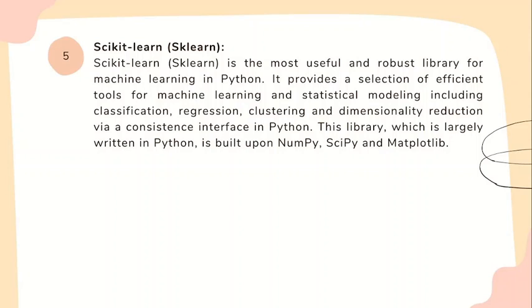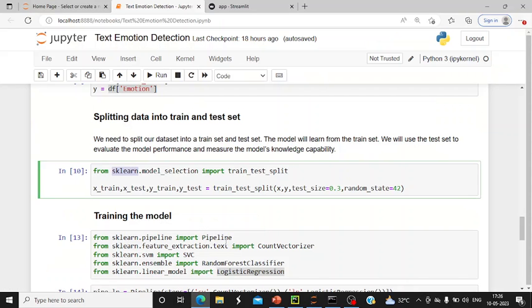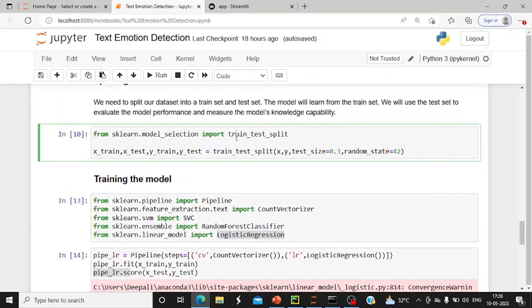It provides a selection of efficient tools for machine learning and statistical modeling, including classification, regression, clustering, and dimensionality reduction via a consistent interface in Python. This library, which is largely written in Python, is built upon NumPy, SciPy, and Matplotlib. So basically, the sklearn library consists of various models and algorithms which can be used for training our model.